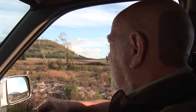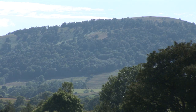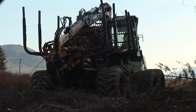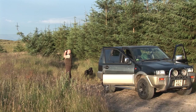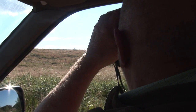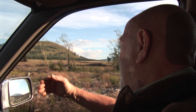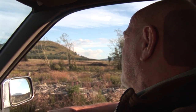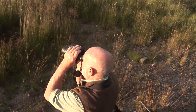This ground in front of us has just been replanted. For Steve, Melfell is going to be a tougher prospect than Greystoke. The conifer plantations mean feeding is poor for the roe deer, so the quality of animals will be poorer. You can see they're taking out timber further up the forest block, and as it's being taken out, it's literally being replanted, so consequently the owners are very concerned about deer damage.